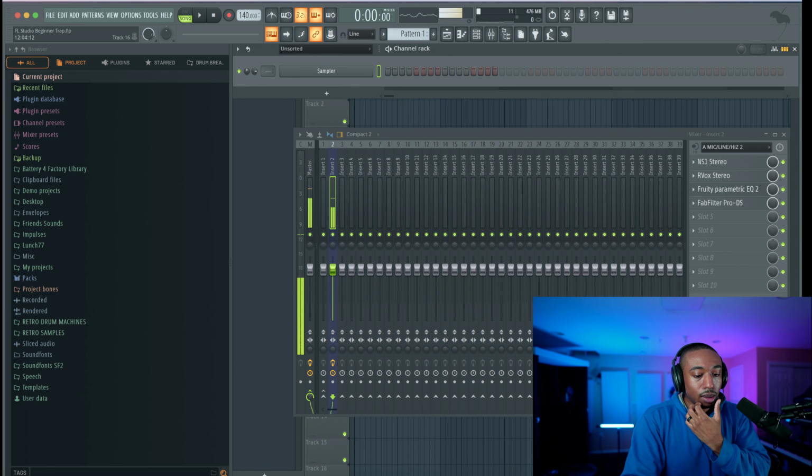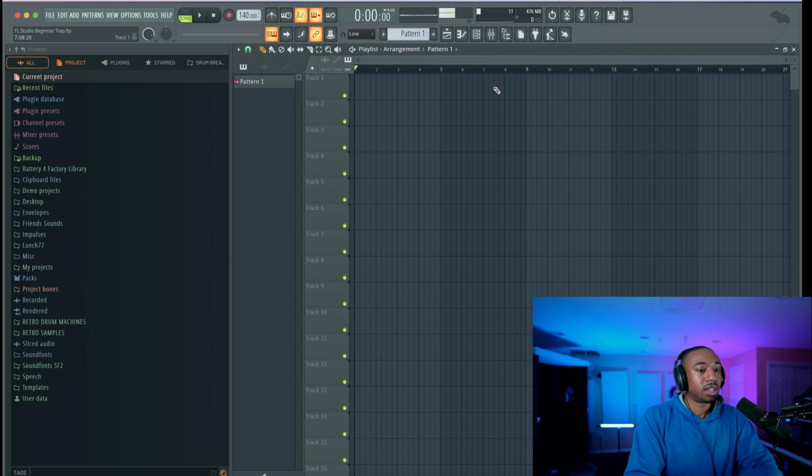So let's hop into the DAW and show you how to do all this stuff. We're going to be making a trap beat today. And let me double check my cam. Okay, we're good to go. You will get these project files for free. Just go to busyworksbeats.com/FL Studio. So the first thing is sound selection.